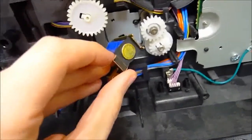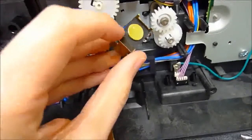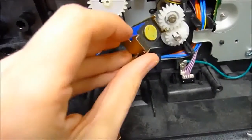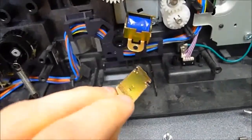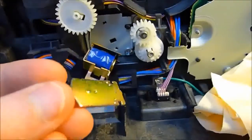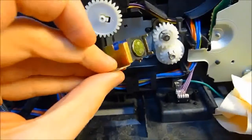You can replace it with something — maybe wrap some string or some sort of non-adhesive method — but really for a printer this old I'm just going to choose to leave it completely uncovered. It might make a little bit more noise, but at least we can be assured that this problem isn't going to happen in the future. So we go find some rubbing alcohol and a tissue and go to work on it. As you can see, we've removed all of the adhesive from the armature of the solenoid and also taken it off the body of the solenoid. You can see how clean that is — no more black adhesive.